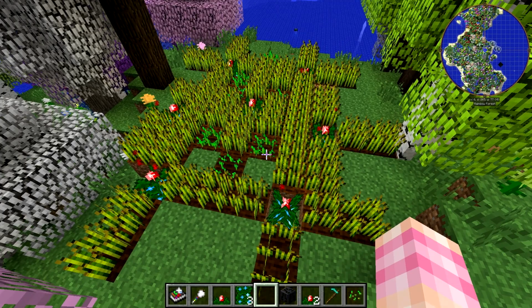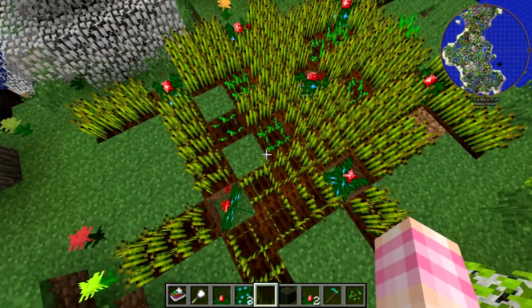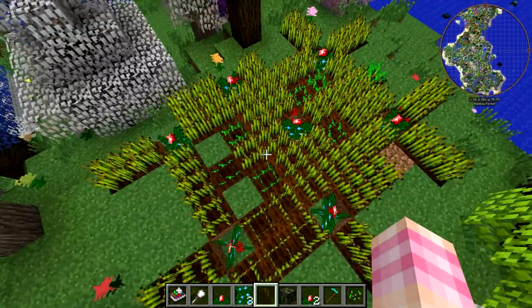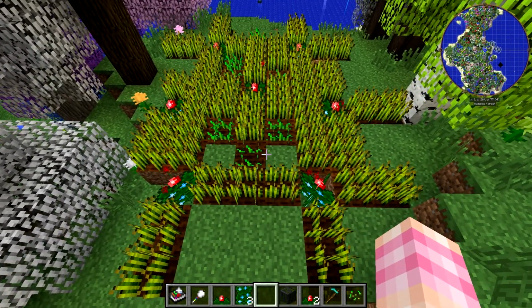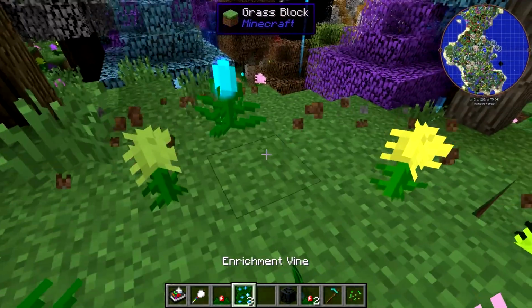If you place them creatively, then you can, to some extent, avoid overlapping their areas. But if you do overlap their areas, I don't know if the effect stacks, but it might, in which case it would just speed up the crop growth even more, which is a good thing. Let's actually test this out.